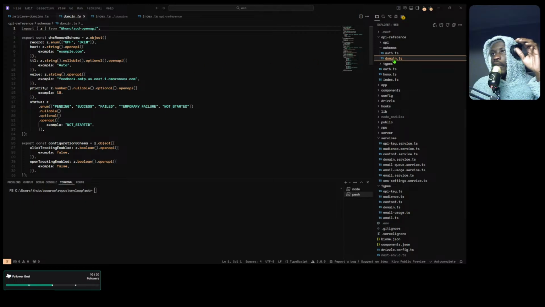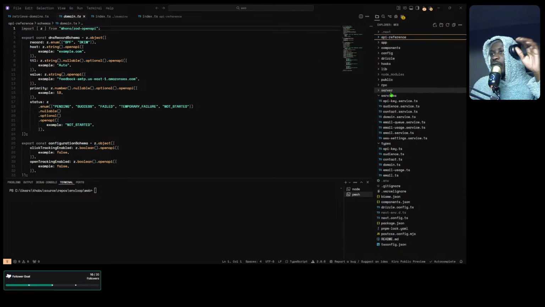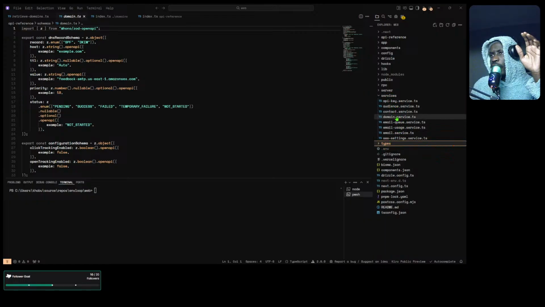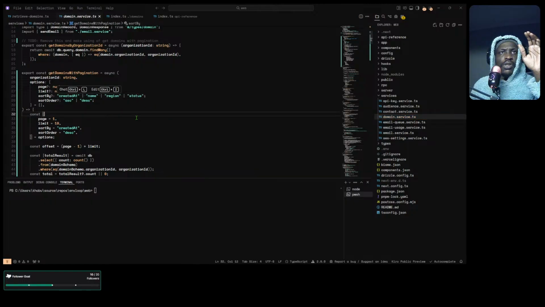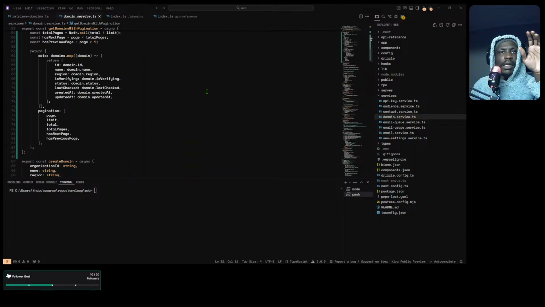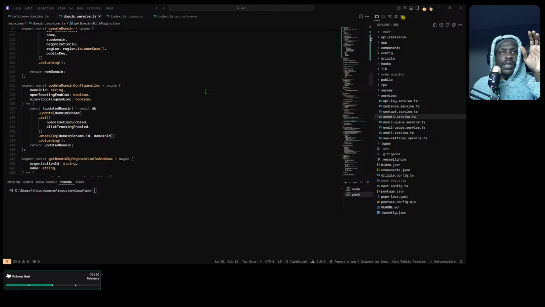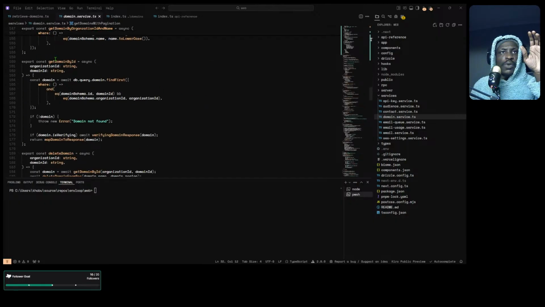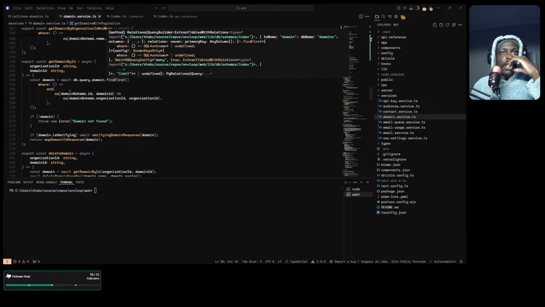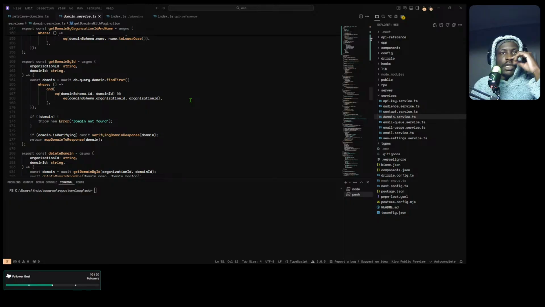And I don't think we have to create a new function on the services or modify any function because we already have an existing function to get domain by ID. This one, right? With this function, it goes to the database, gets the domain by ID and also by organization ID just for security purposes. We need to check whether you belong in this organization.